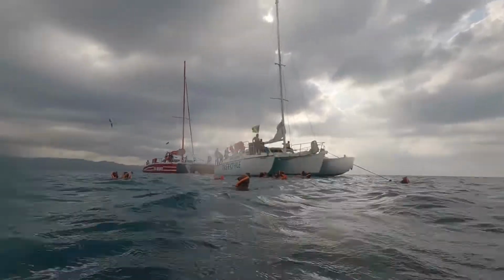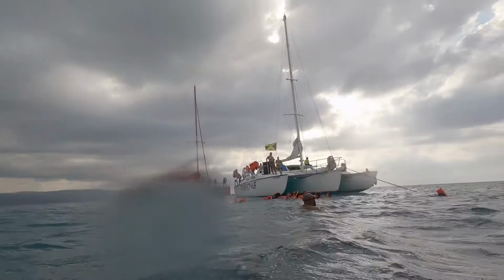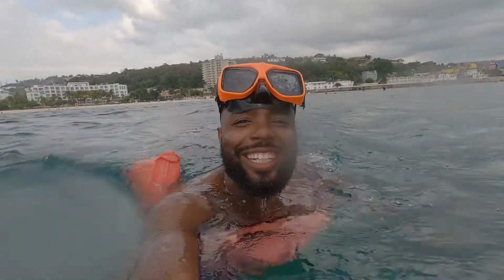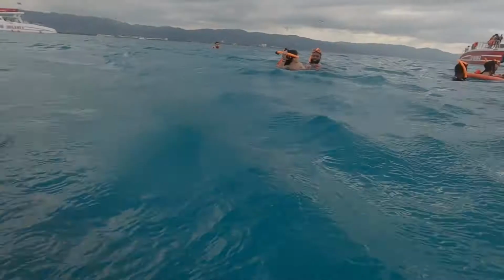Alright, where's my sister? Let's see if I can go over there real quick. Let's see if we can go find them. Anyway, so I don't know if the last clip saved or not. But my sis, she was scared to get in the damn water. And so she's holding on to the rafts with the instructor right now. As you can see, I can't swim with this stuff. Oh, wait, there she is right there.